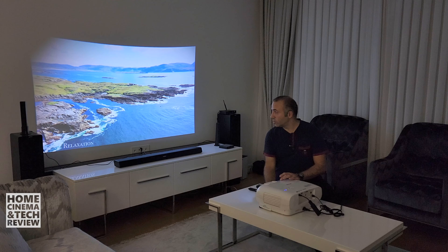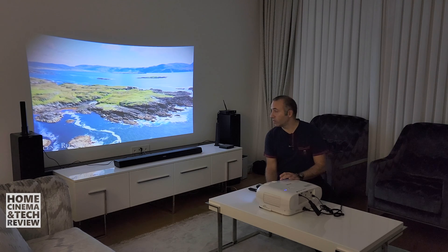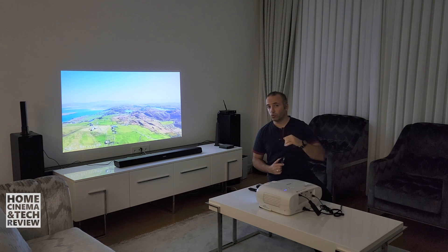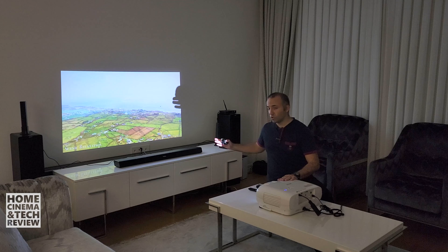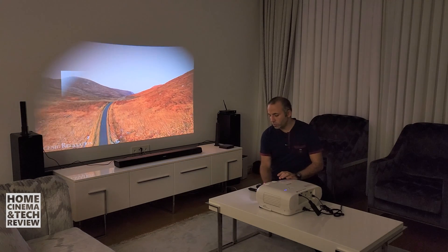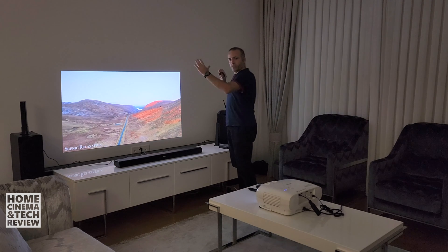Here's what happens after attaching it — the image is double the size, but we've lost half the sharpness and the corners are dark because the converter isn't fully covering the lens. Look at the brightness difference. The room is bright and I've manually exposed for the screen. Right now at about 70 inches, this projector is extremely bright in eco mode. But when I add the converter, we lose significant brightness because we're expanding the same light output into double the area.